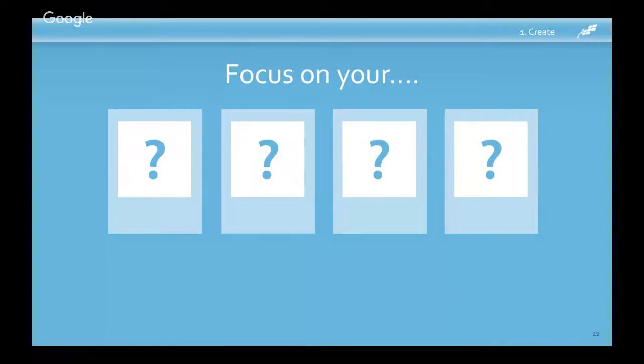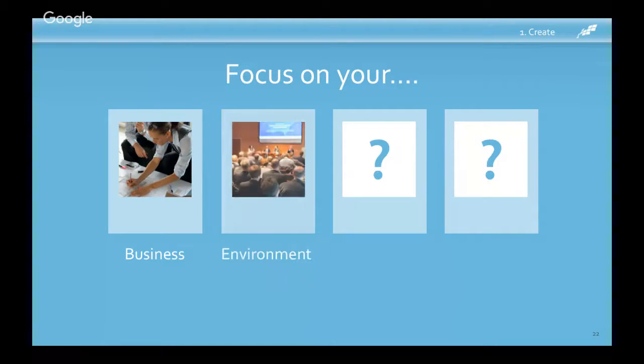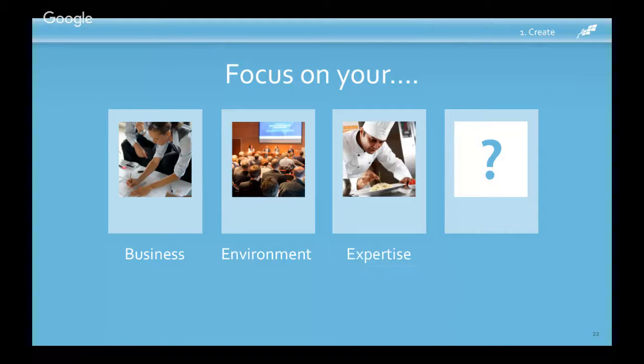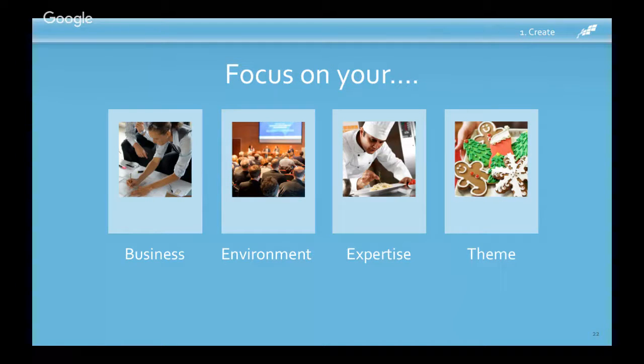When you're using images in your marketing, you're faced with the task of creating the content, deciding what images are best, and determining their context and story around them. That's a lot to think about, and you're probably wondering where to begin. Well, here's some direction. Images can be created around your business, your environment, and what's around you, your expertise, or themes that you decide your audience is going to love. You don't have to create a product to include visual content in your emails. If you had a new employee, feature their photo with a caption explaining who they are and what they're bringing to your business. If you're a nonprofit, share photos of a recent event or a graphic or something tied to what you tangibly do in your organization.